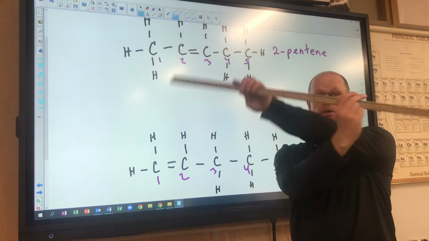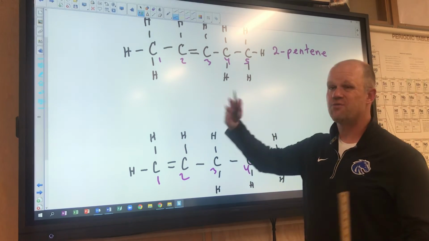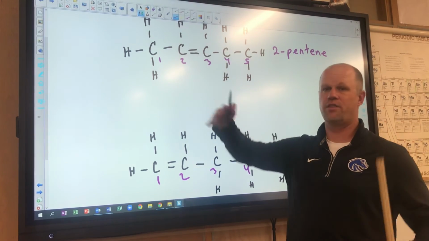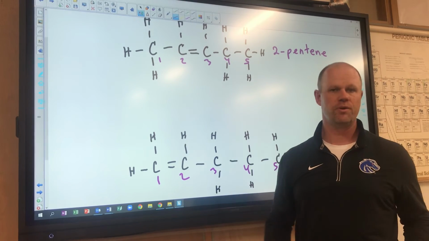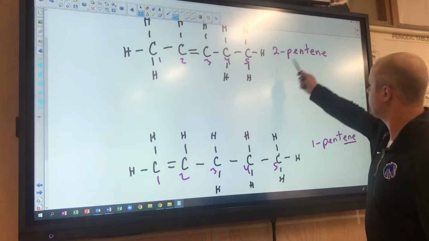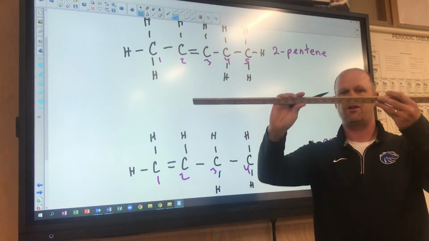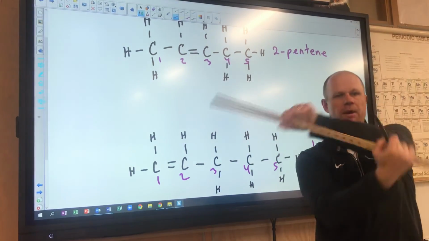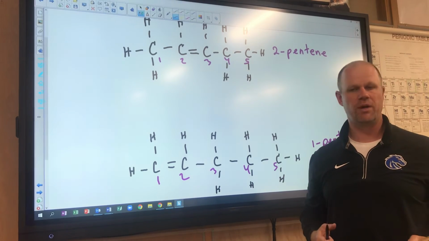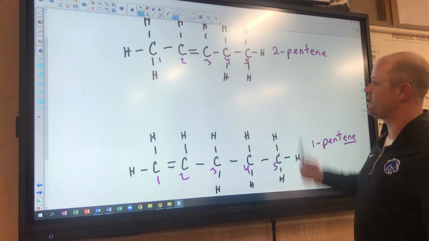or flipped around. So we have to get used to the fact that this is a flat model of a 3-dimensional structure that can move. All right? So you're going to look at these and sometimes go, hey, there's 10 different options. There really isn't, because every molecule can be flipped over, twisted around. It doesn't have to be sitting the way that it's sitting. Okay, so we're going to have to get used to that.